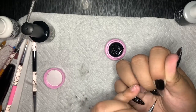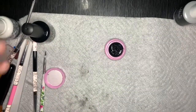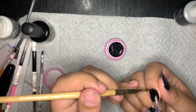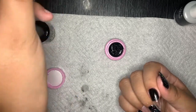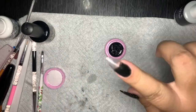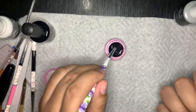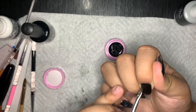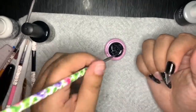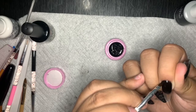So yeah, I did point out that I had some blotches right there by the cuticle area, and I'm just going over that with the painting gel from Model Ones, to kind of cover it up because I didn't like how it looked. And then I do end up just kind of painting where all the black is. I just kind of put more black on top of that, just because I wanted to make it even. I could see like where I put the gel and then where there was no gel. So I was like, you know what, whatever, I'm just gonna go all in. I don't care.